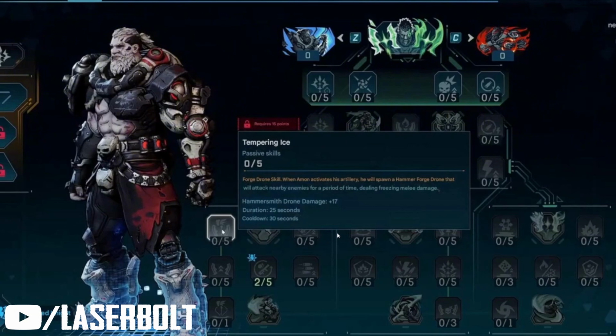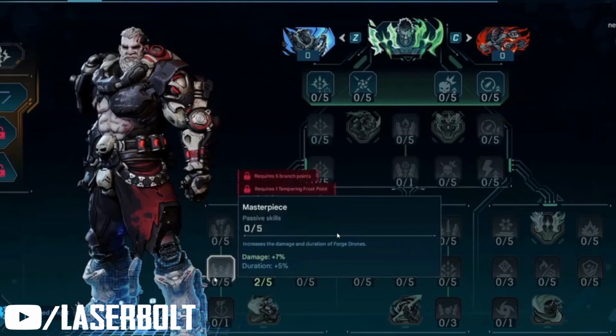Now we got Tempering Ice passive skill, Forge Drone skill. When Amon activates his artillery, he will spawn a hammer forged drone that will attack nearby enemies for a period of time, dealing freezing melee damage. Able to see their duration, cooldown and also the drone damage. Not that bad, right? 70%. I mean, it's not bad. 17. I mean, it's actually really bad. 17% is nothing. But that's plus 17.